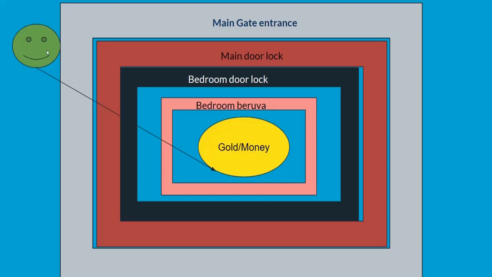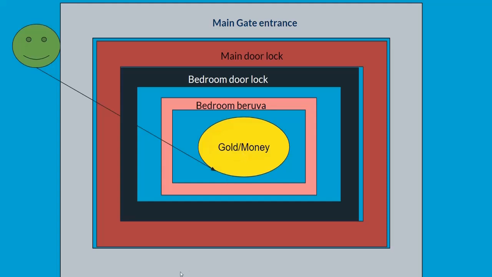Let's say he is your husband. He is an authorized person. Let's say this person is your parents. He has complete authorization to access your gold and money. So what I am trying to explain here is, only the persons who are authorized to use this property can enter into it. They only should take that money or access that gold or that particular information. You cannot allow any unauthorized persons, like your relatives, to enter your bedroom, open the Birwa, and take that money, right? Only your parents or your primary family members will have that access, right?